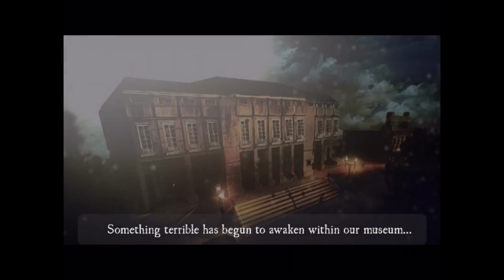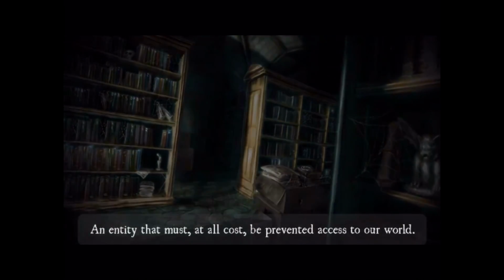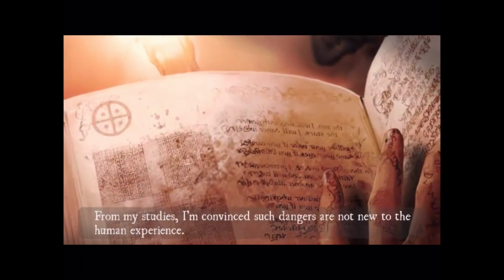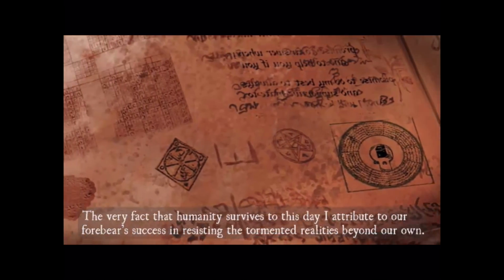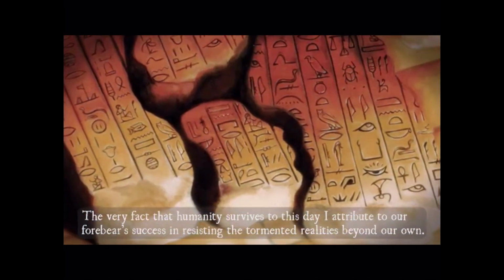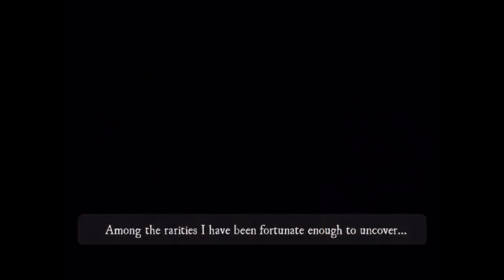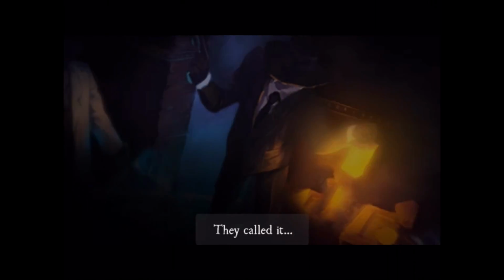Something terrible has begun to awaken within our museum. A something unsatisfied by mere exhibition or human study. Writhing with ancient evil and terrible purpose. An entity that must, at all cost, be prevented access to our world. It's likely I will be branded as one unhinged for what I am about to do. From my studies, I am convinced such dangers are not new to the human experience. The very fact that humanity survives to this day I attribute to our forebears' success in resisting the tormented realities beyond our own. Regrettably, such is not easy study. Among the rarities I have been fortunate enough to uncover, one particular emblem seems significant. A symbol of purported resistive faculty and considerable power. They called it the Elder Sign.